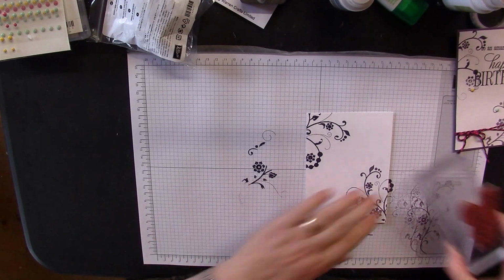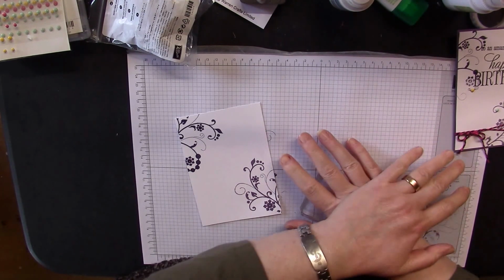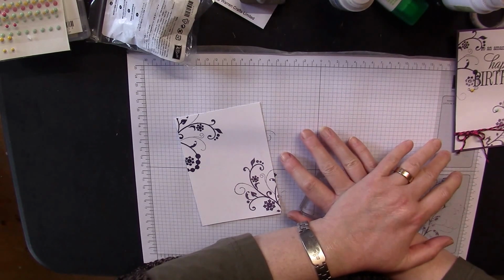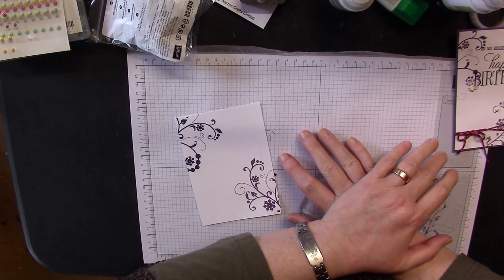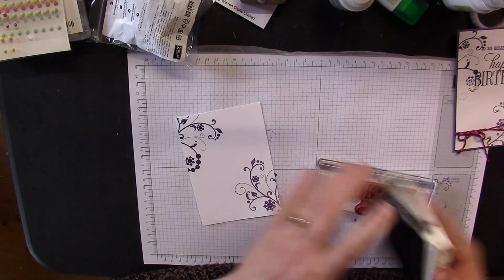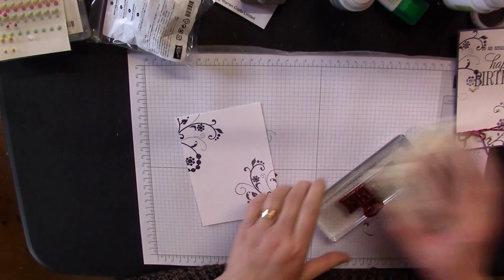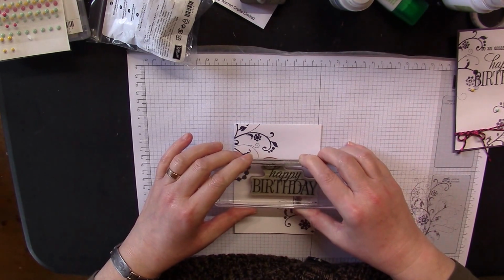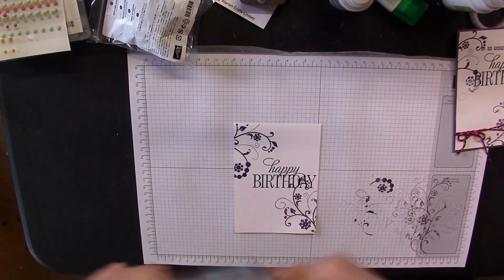Next comes the sentiment itself. And because it's cool in here, the rubber and everything is all very cold, and so things don't stick properly. And hopefully it won't fall off. Fingers crossed. And that's just going to go in there, and it will partially cover what you've already stamped. There you go.